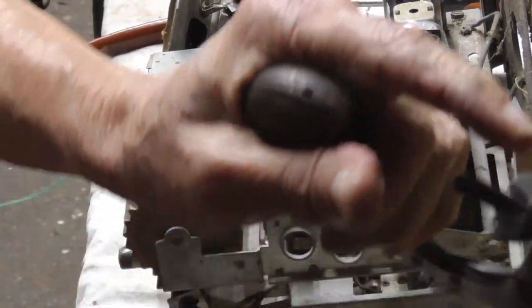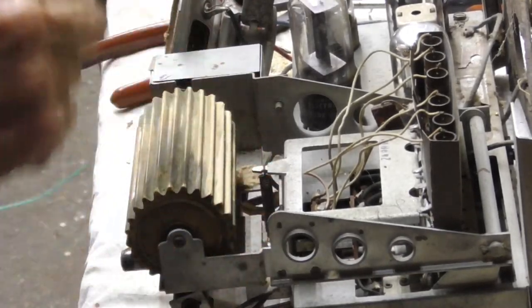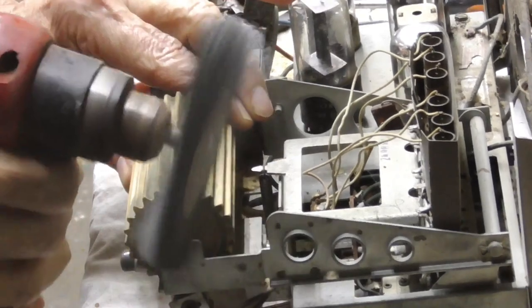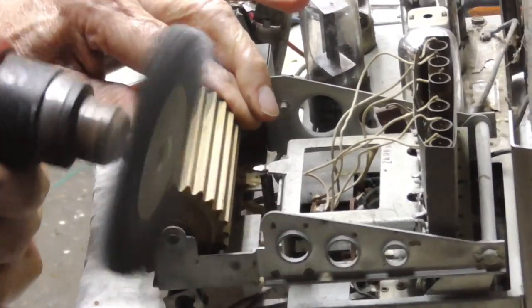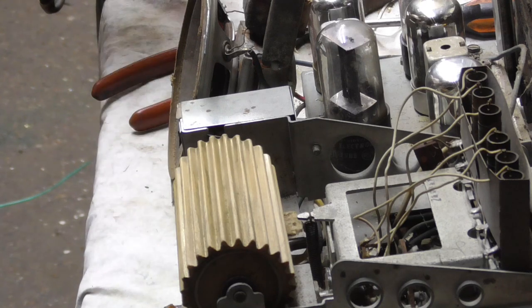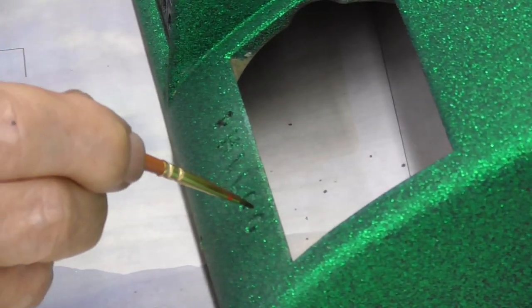Okay, now this wheel has got to be buffed off. We got dirt on here, and we're just going to use a wire wheel to clean it. That looks real good. All right, that takes care of the cleaning of the chassis. Okay, now we take a little itty bitty brush here.